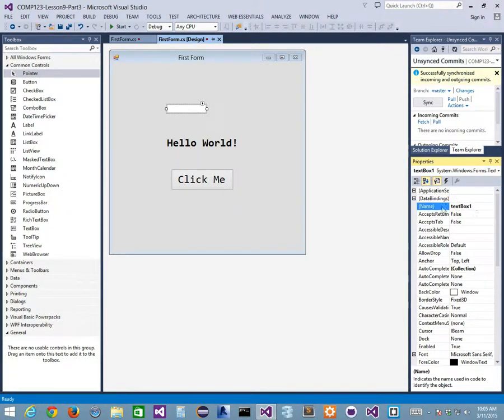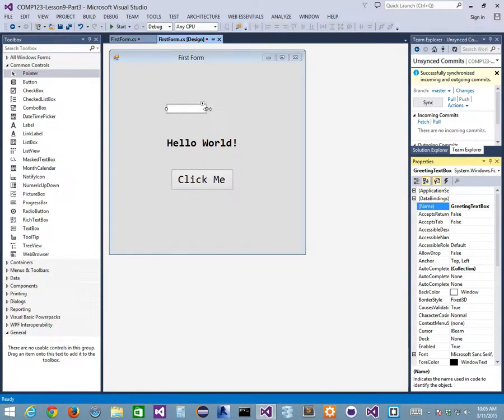I'm going to go up to the top where it says text box 1. I'm going to change this and it's going to be called greeting, capital G, text box. Everything's capitals, by the way, if you notice. Greeting text box, right? Now I can make this name as long as I want, but it's got to be reasonable though, okay? All right, so here's my greeting text box. I got to make a couple of changes to it.